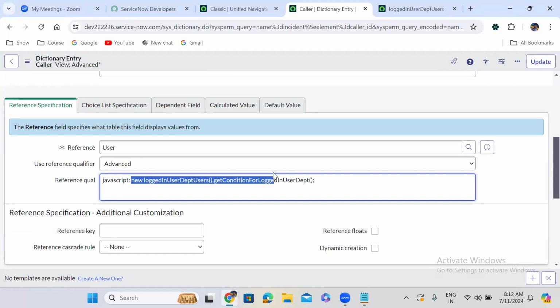I'm calling the script include here. This will give you the condition. The condition will be in string format. Remember this one.